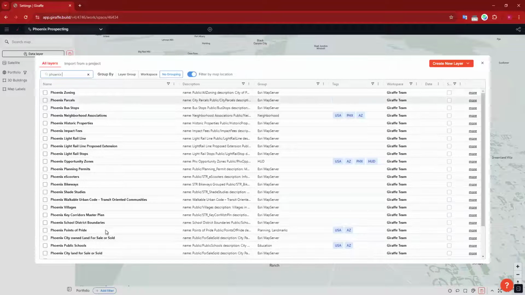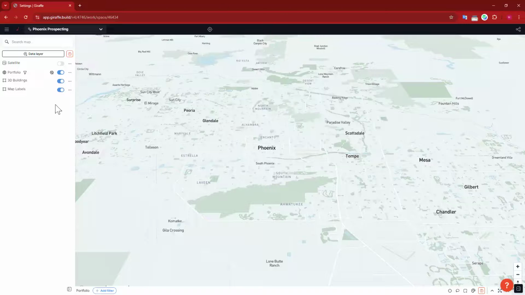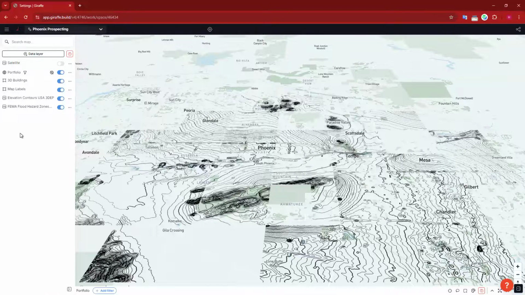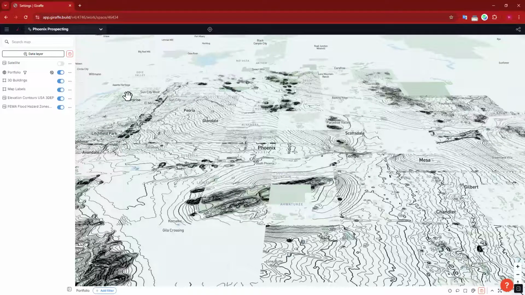I'm just going to use the FEMA ones here. So I've added my FEMA flood and my USGS contours, and I'll just close out of the layer library there, and we'll see those pop into my map here, and those will start loading up, and we'll start to see those contours appear on the map.